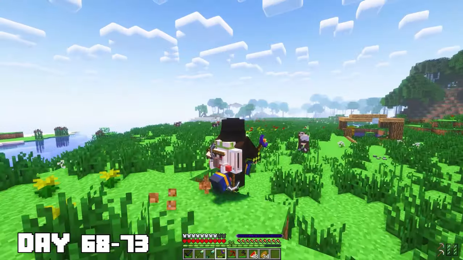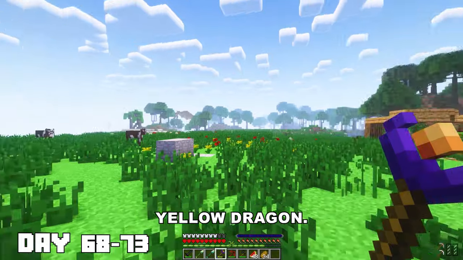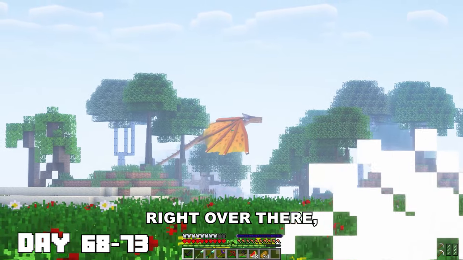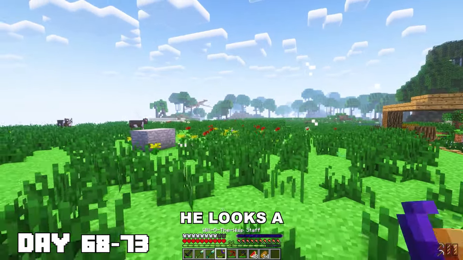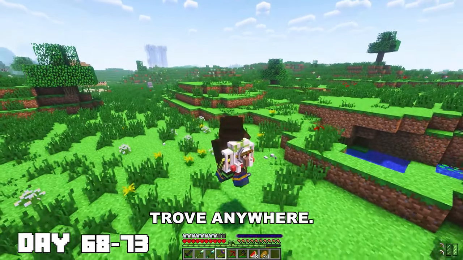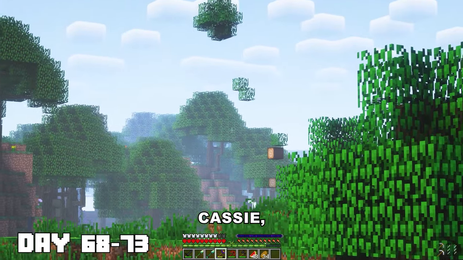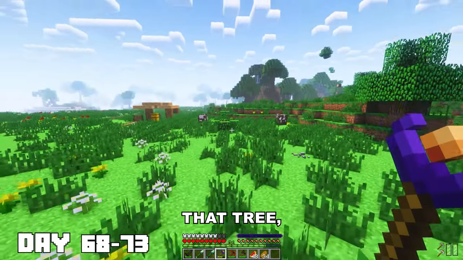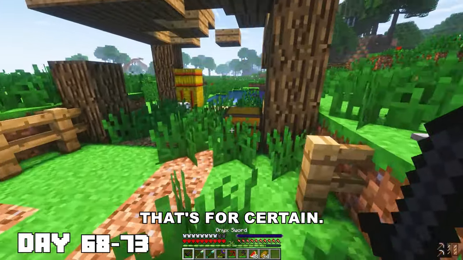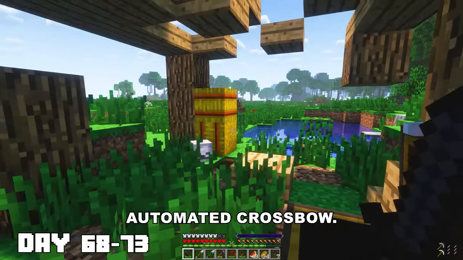Pretty cool. We see another fire dragon. No, no. That's a yellow dragon. That's a gold dragon. Okay, so the dragon right over there, he looks a little bit small, but I don't really see his treasure trove anywhere. Luckily, I think he was here already, because he destroyed that tree. That's for certain. We see a little chest, some emeralds, and an automated crossbow.